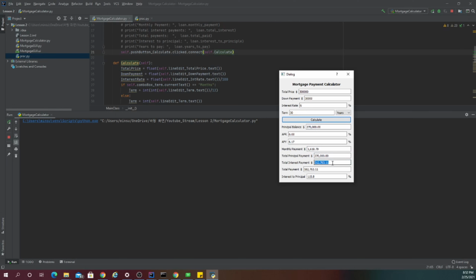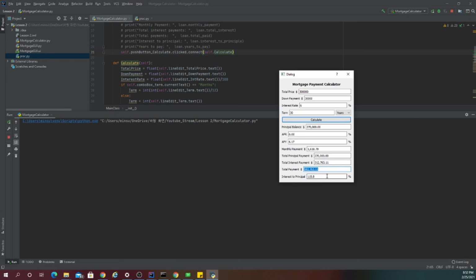That's a lot. Well, you're paying over a 30 years term still. So what you're gonna pay in total is gonna be this plus this. So it's gonna be this, and then interest to principal, which means your interest payment relative to the principal payment, the percentage of this one is 115.8%.